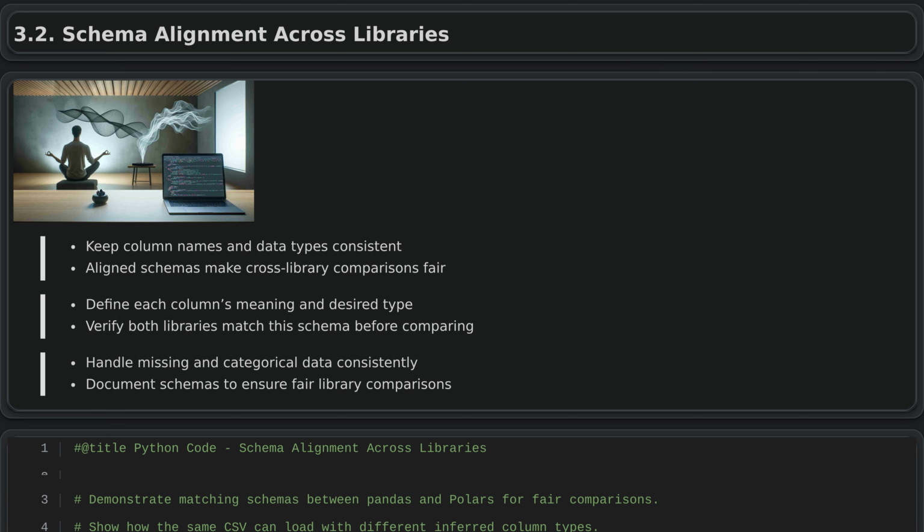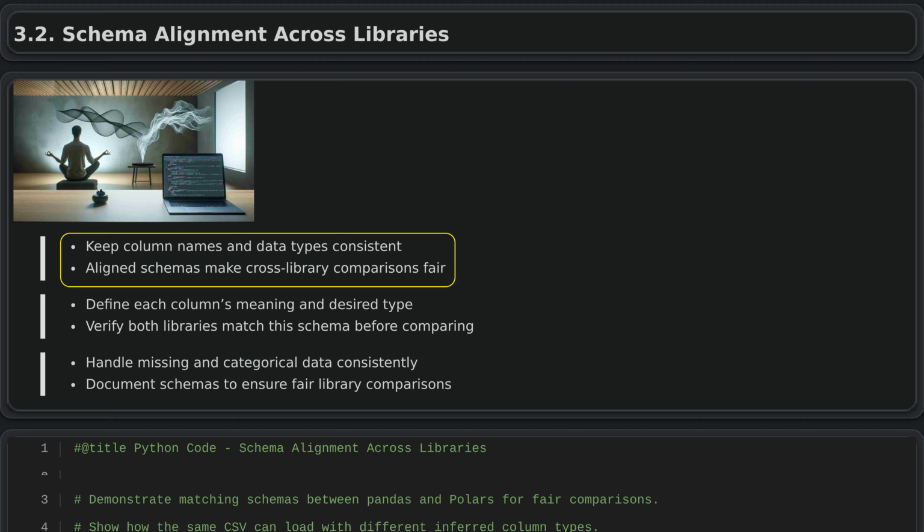Schema alignment across libraries. When using both Pandas and Polars in the same project, it is important to keep the data schema consistent across the two libraries. This includes matching column names, data types, and any special markers such as sentinel codes.